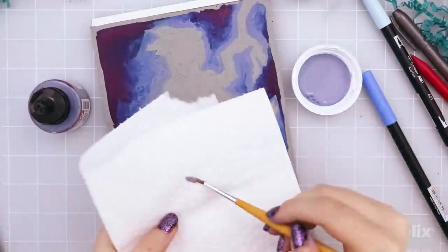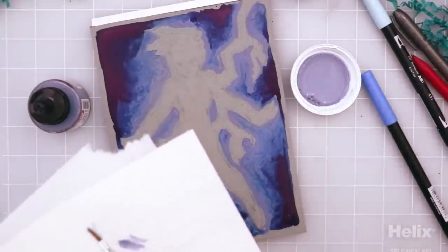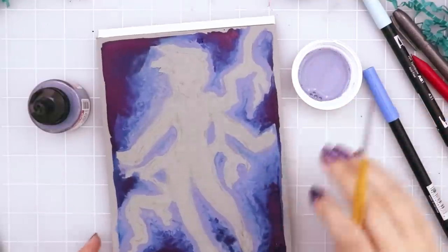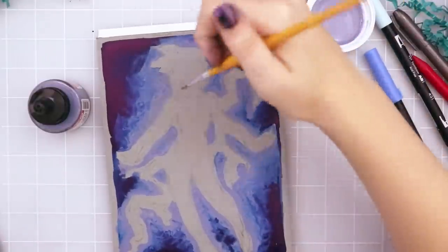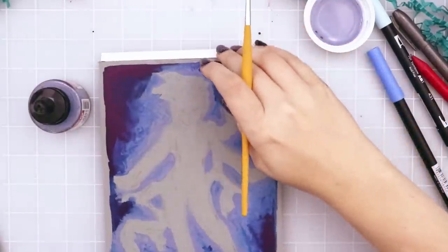What color we're working? Maybe some more water. Just using my spray bottle, I don't feel like getting up. I try to get as close to the character as possible. And if we go too close, I'm gonna be using that opaque acrylic marker, so it probably doesn't even matter.